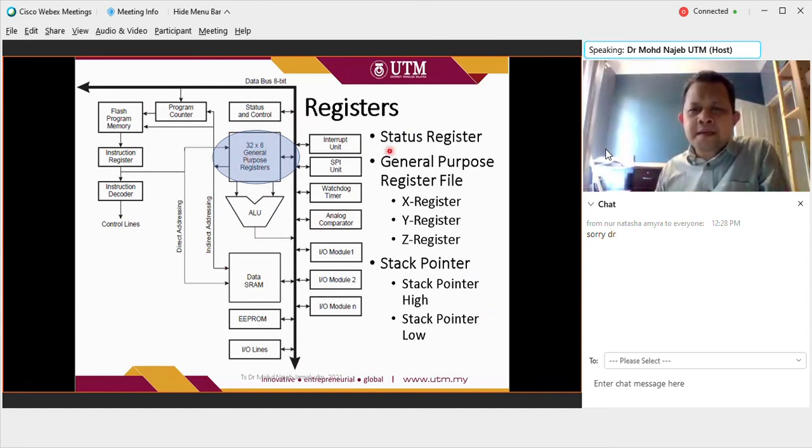They are distributed into basically three categories. You have your status register, then your general purpose register file, which also includes your X register, Y register, and Z register. Then we also have your stack pointer.